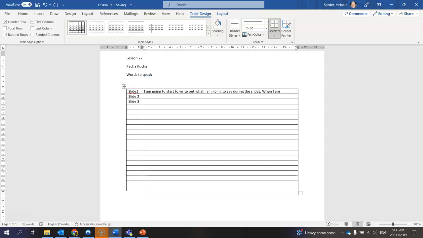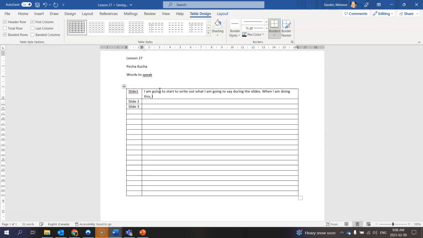When I am doing this, I have a timer on just to ensure that my words are taking about 20 seconds to say. So I'm going to go back and I'm watching my timer. I'm going to come up to 4:40 now, and I'm going to try this. I am going to start to write out what I'm going to say during the slides.